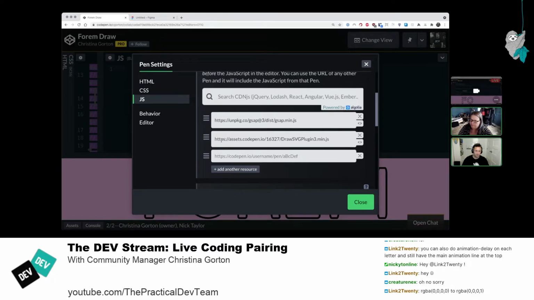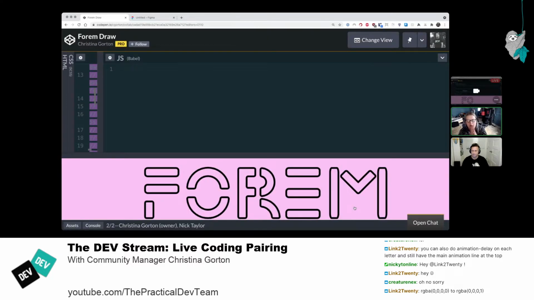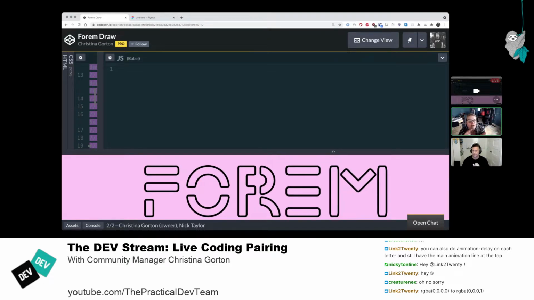Okay, cool. And the Draw SVG plugin is a premium plugin, but you can use it for free on CodePen, which is where I usually use it if I just want to play around with it. And what it's going to do is take the work we have to do to figure out the stroke dash offset and array, and do that for us with just a short line of code. And so we'll see that in a minute.